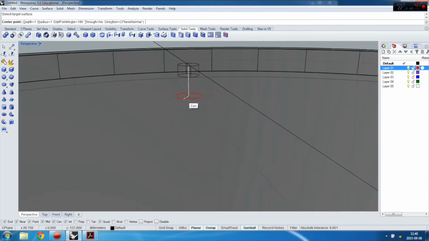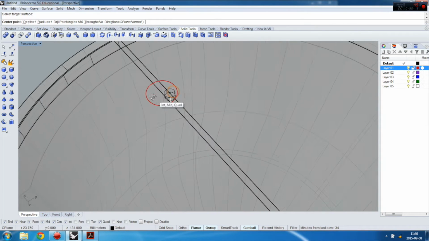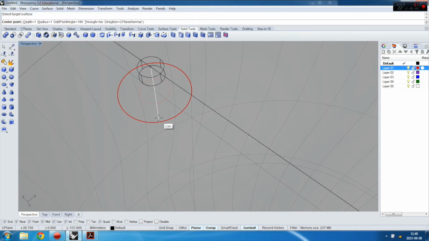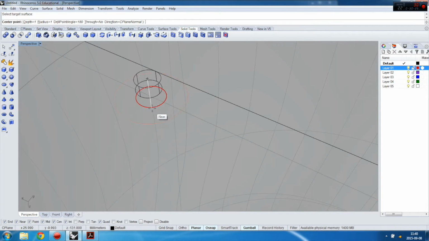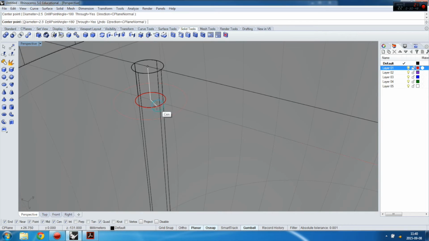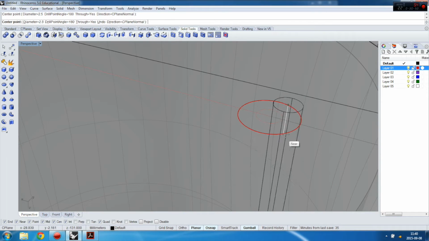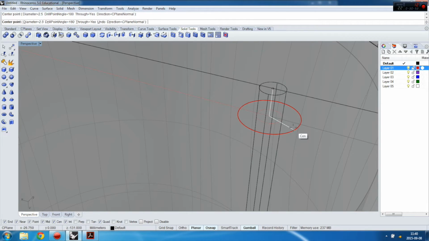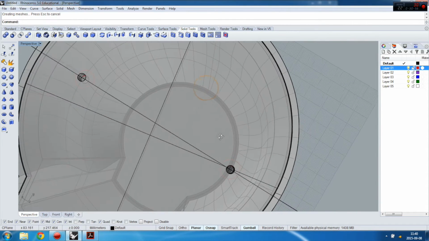All right, this is kind of tricky when you have many objects on the stage. And this is great. This is 2.5, so I have to select diameter 2.5, and also the length of it. So let's go with through, yes, three, it means go through. All right, so here, and here, and confirm. You've got holes.